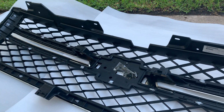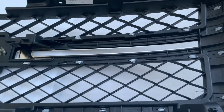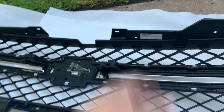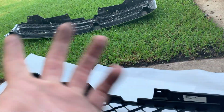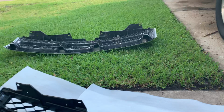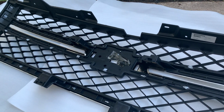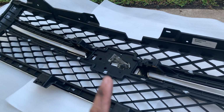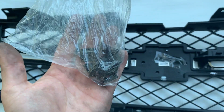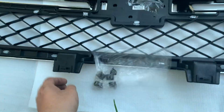So here's the new grill. Didn't come with clips. Wait, it did come with clips. Hold on, I'm tripping. I was gonna reuse those, which you can't do because it's the same orientation, basically. You can do that, but nah, I'm gonna use the new clips that it came with. So let me go get those. All right, so it came with this little bag of clips.